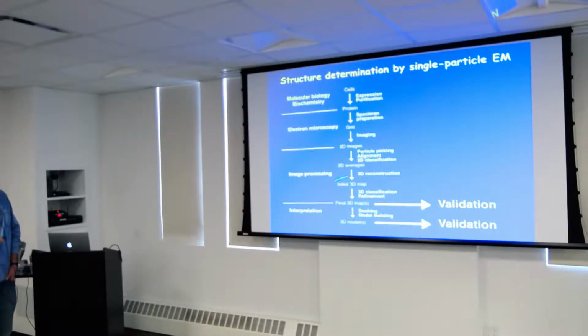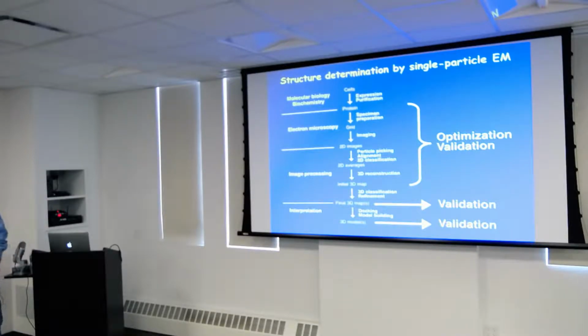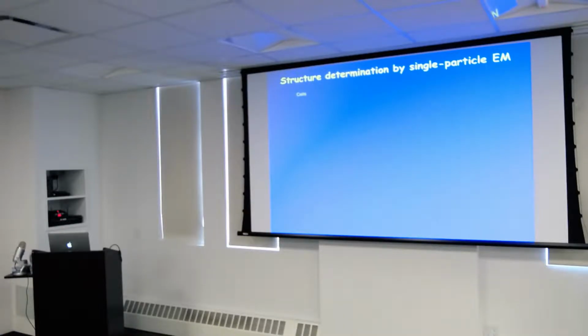But because this is such a small field and I don't know how to talk about this for 1.5 hours, I decided to just talk about these different steps. And so in a way, if you optimize every one of these steps, you don't need to validate in the end. If you do it perfectly, this should be a good map. And so the idea is, if you optimize every single step here, you have a much better chance that this map is correct and this validation becomes much less important. And so let me start with the cells.